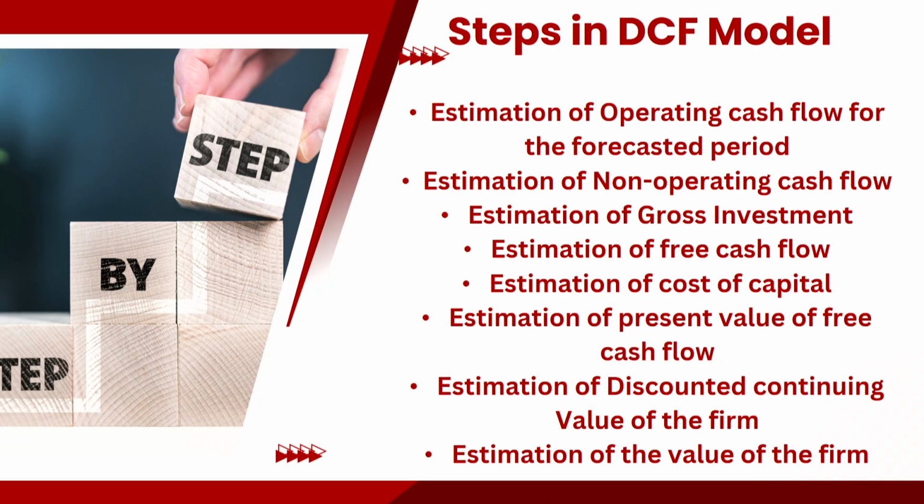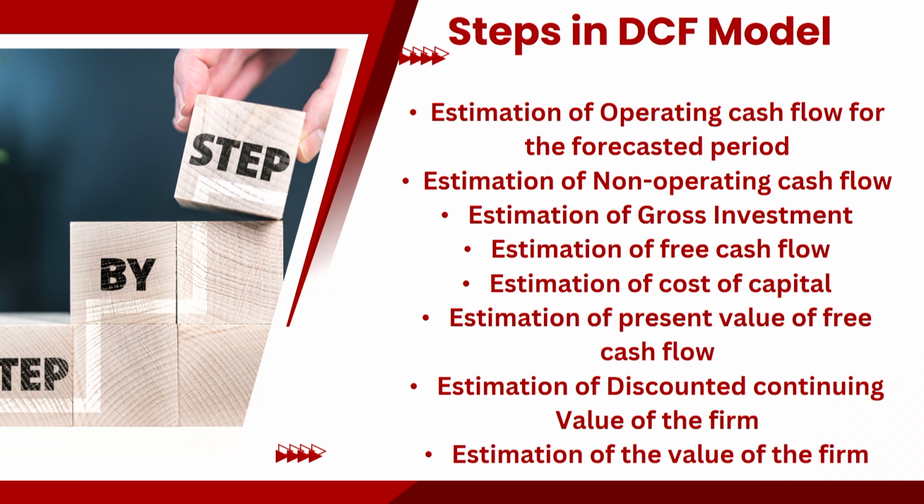But here we go for the ascertainment of weighted average cost of capital, and for calculating the same we make use of a composite formula. Then we accumulate all these things and go for the quantification of weighted average cost of capital. Then comes the estimation of present value of free cash flow.